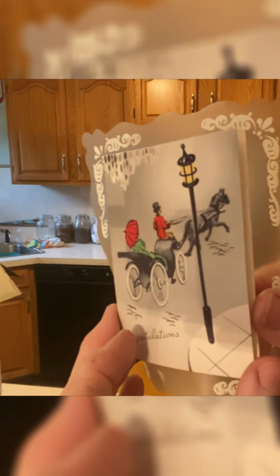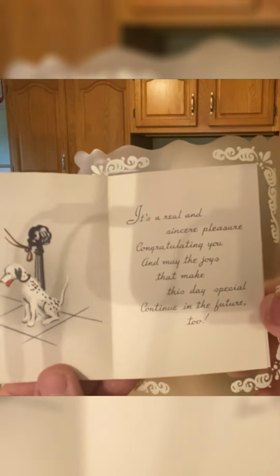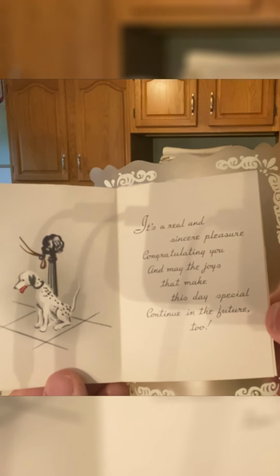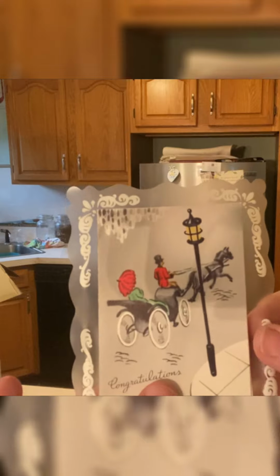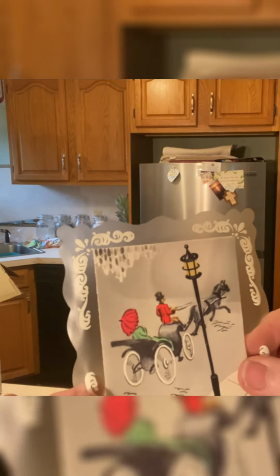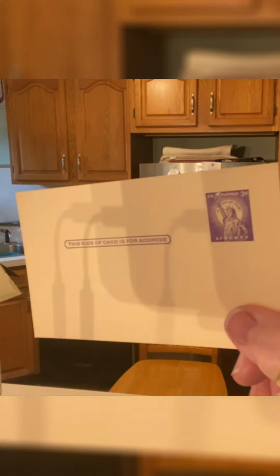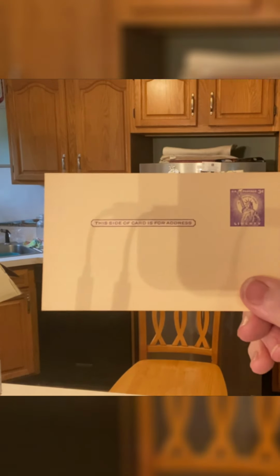Look at this. Don't you love it? It's a congratulatory card. Again, it's never been used, and it's just a beautiful piece of ephemera. Again, I think these probably date from the 50s or the 60s, and I just love them. I also found some postcards, a bunch of these that I didn't really want to get rid of because I think somebody that does a junk journal probably will enjoy these.